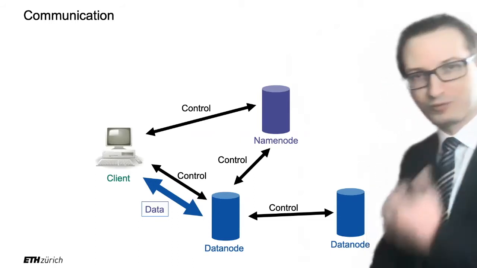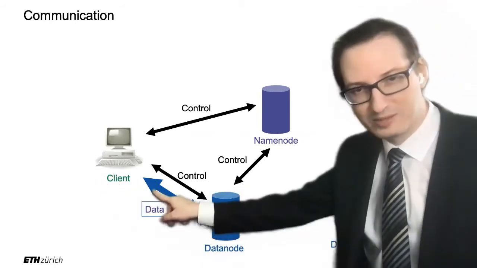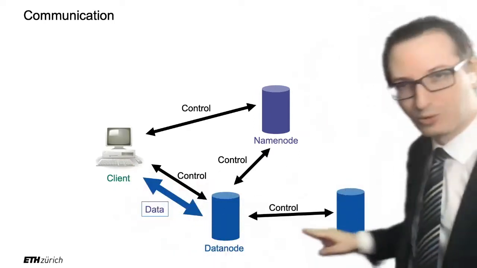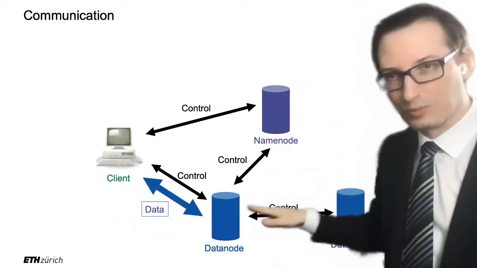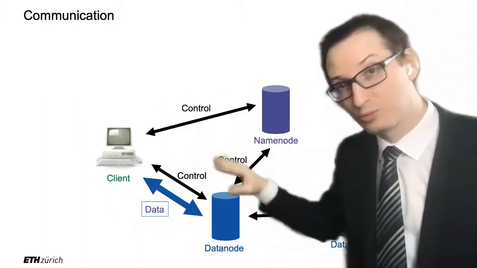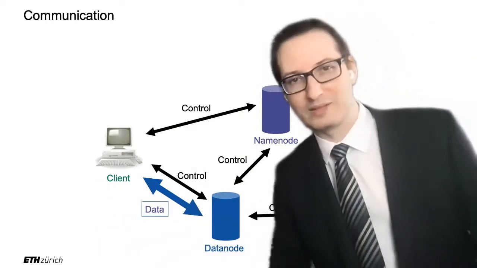This is the overview. So basically you can see that the data only ever flows, here I list it's data here and also data here. So the data flows between data nodes and the clients, and all the rest is only control. This is only meta communication in order to do some administration stuff, all right? The data, the blocks actually flow right there.